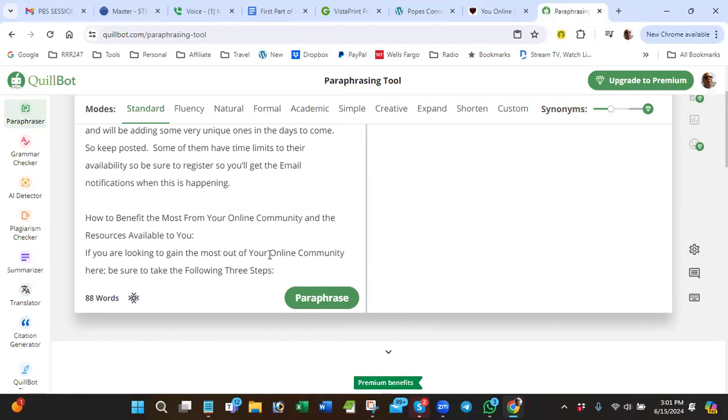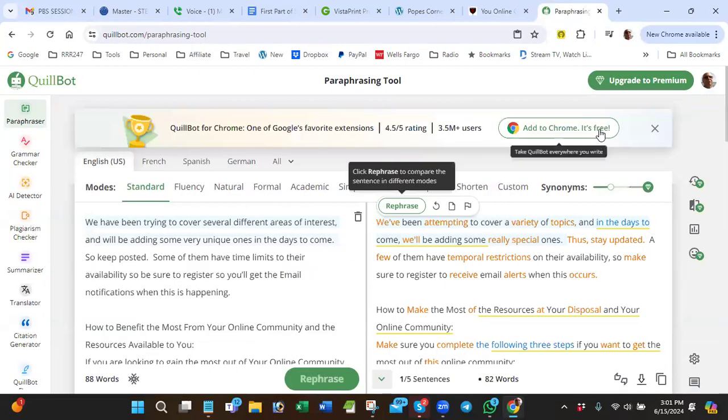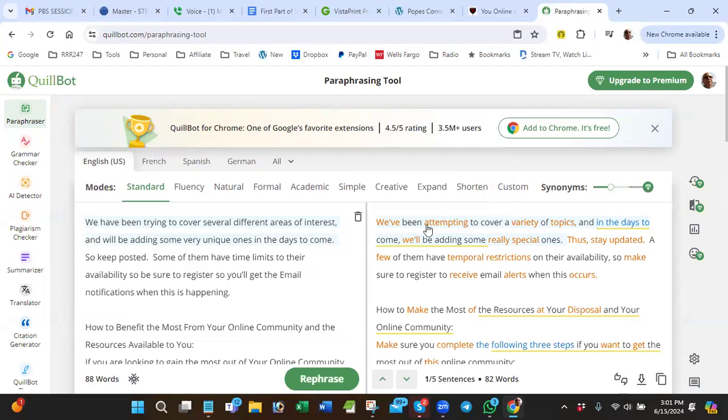It should be sprinkled throughout the content. If you do it too much, Yoast will say, wait a minute, you're using the focus key phrase too much. If you don't do it enough, it'll say, wait a minute, you didn't use the focus key phrase enough. So just be aware of that. But paraphrase this. No, I'm not going to sign up for your premium. And now I don't have to sit there and do what I did earlier, the way I did it with my own brain. I let the AI do it.